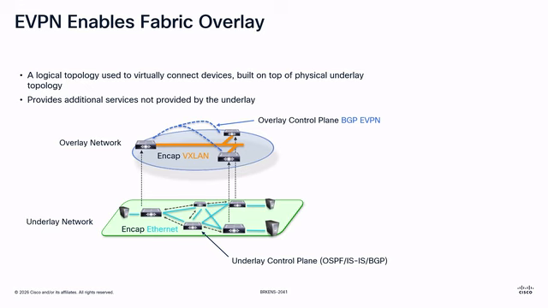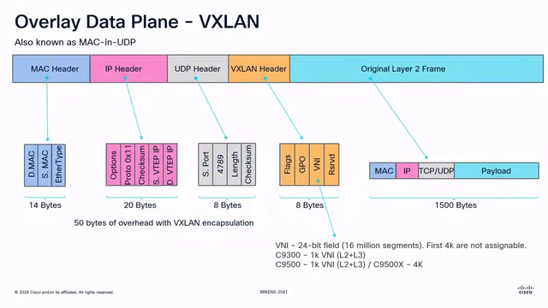So before we start looking at EVPN, just one slide about the encapsulation part, right? So we're going to use VxLAN for our fabric encapsulation. The way that it's going to work is that we're going to have an original layer 2 frame, all 1500 bytes. We slap a VxLAN header on top. In that VxLAN header, there is one interesting field, pretty much the only one that we care about, the VNI, Virtual Network Identifier. This is our overlay ID.